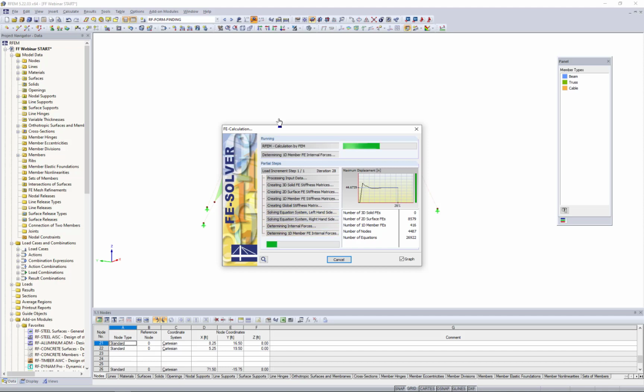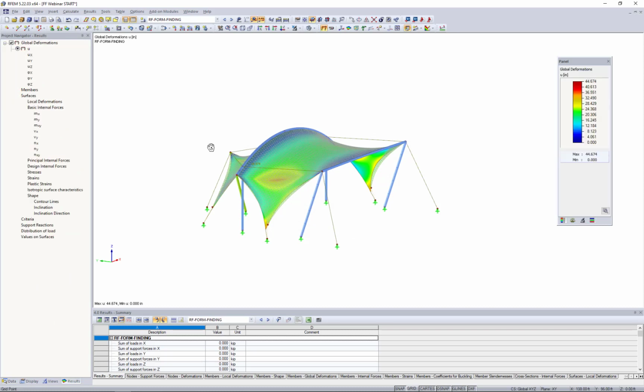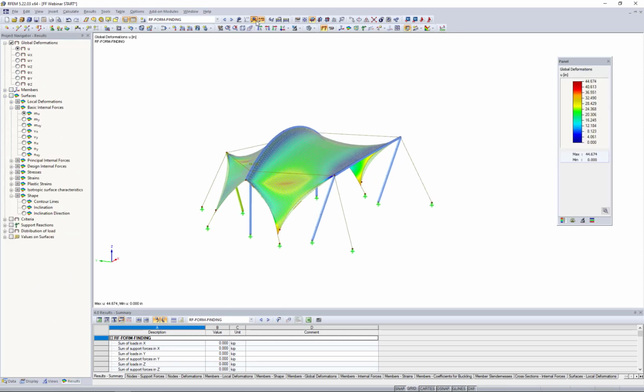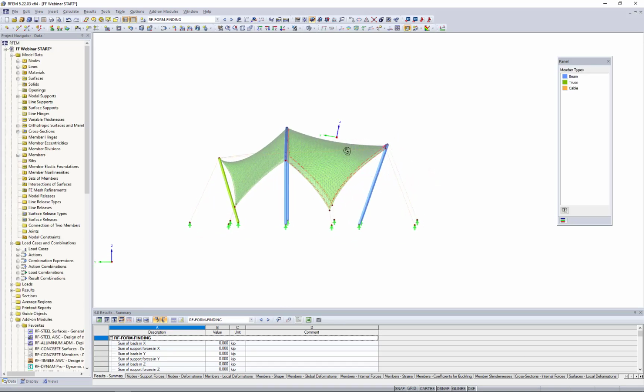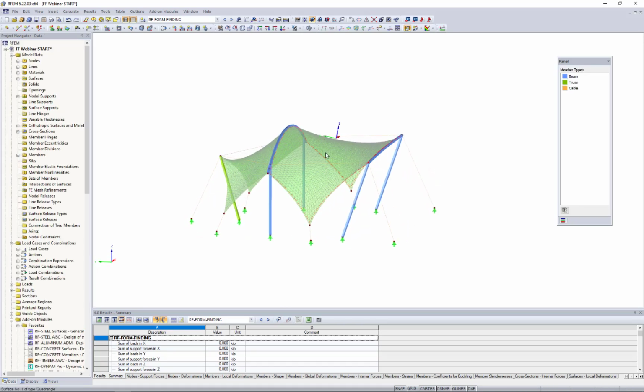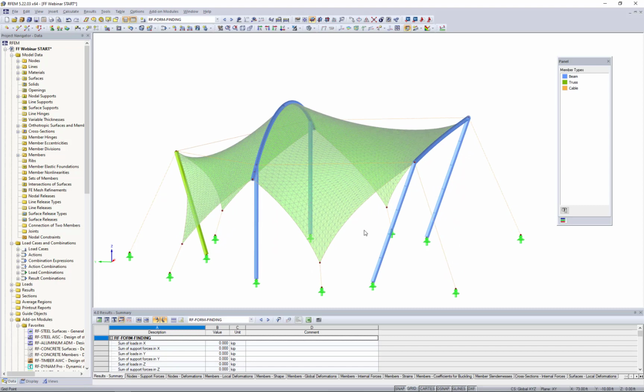So after this iteration is complete, what we'll be presented with immediately in RFEM is the deflected shape. So now what you'll notice is that my FE mesh, which is displayed here, now has this curvature to it. Again, the cables have a catenary shape. The fabric membrane has biaxial curves. This would be the FE mesh that we would move forward with then for the additional static analysis.